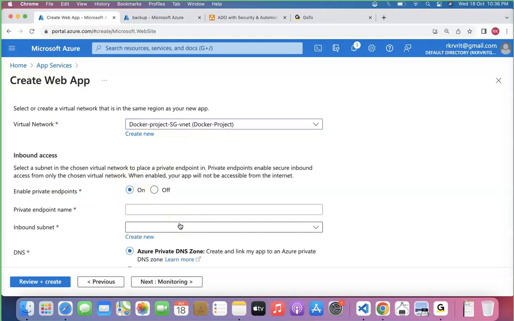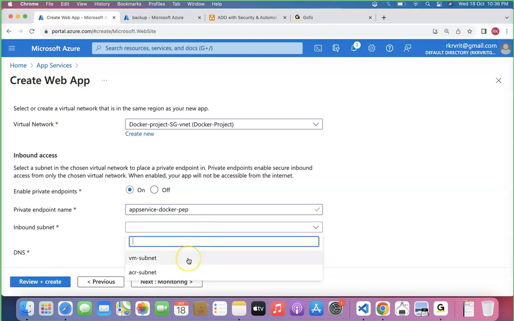I'm creating one private endpoint, with a name like app service-docker-pep. That means you are allocating a private IP for your app service. An IP will be allocated from that app subnet. That's what exactly you're doing.